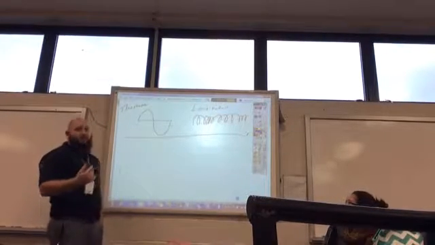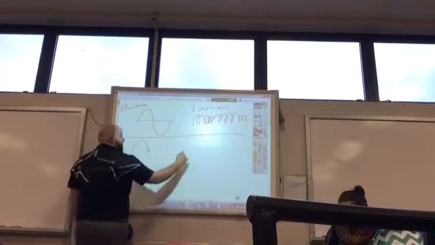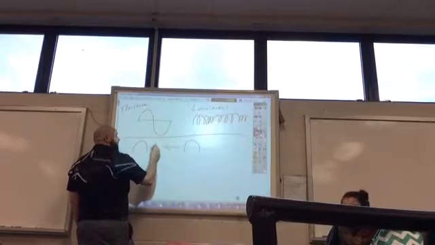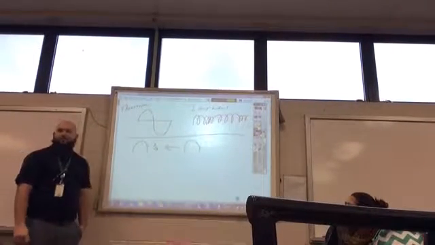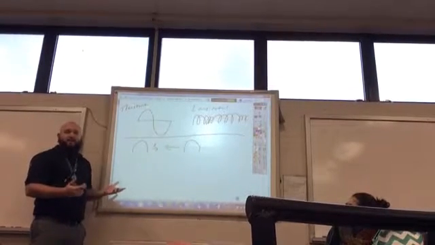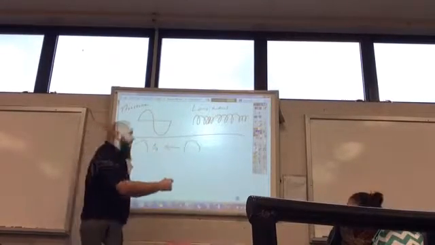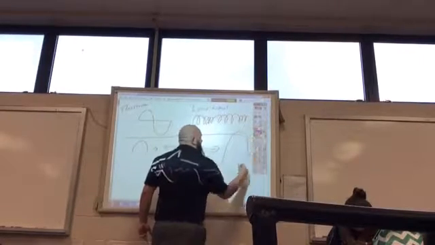Now, what happens when two waves collide? Well, let's draw a wave like this. Let's draw a wave like this. And these two waves are going to hit each other. What do you think is going to happen? They're going to fight. Is it going to get bigger, smaller, stay the same size? It's going to get bigger because they're both going up. So when they hit each other, this is going to get even bigger.